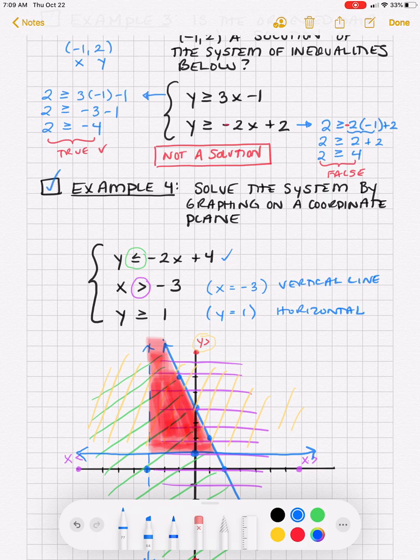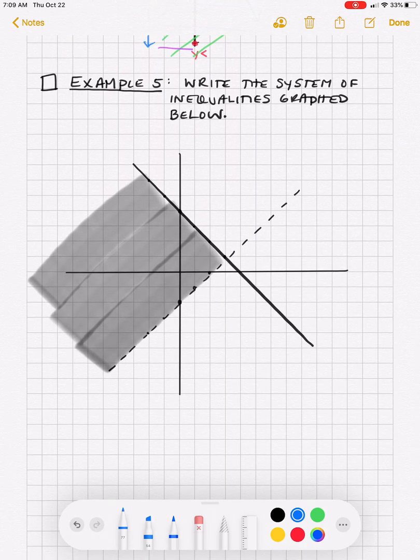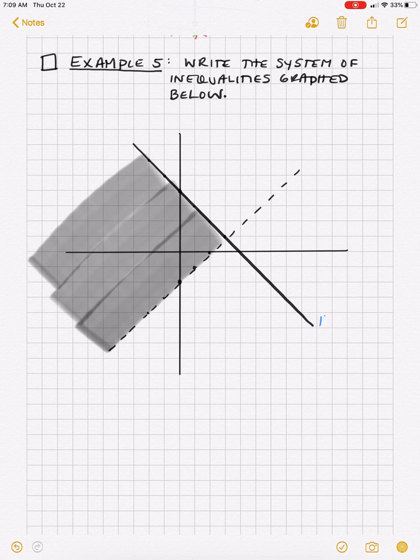All right, last example. So the last thing that I'm going to have you do is I'm going to give the inequality, and you are going to write the equations of each inequality. So let's call this right here line number 1, just so I can keep this organized. Well, line number 1, when I look at it, what I want to see is what the slope and the y-intercept is. It has a y-intercept of 4, okay? So the y-intercept is equal to 4.